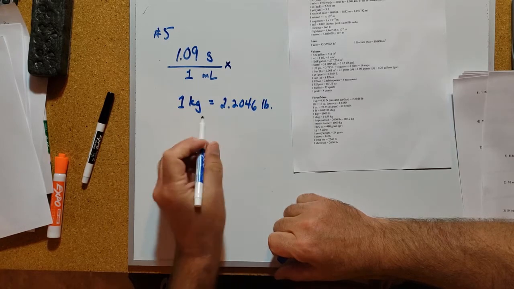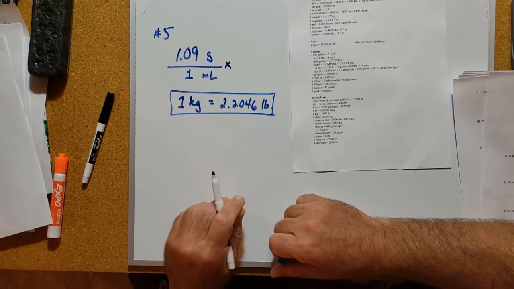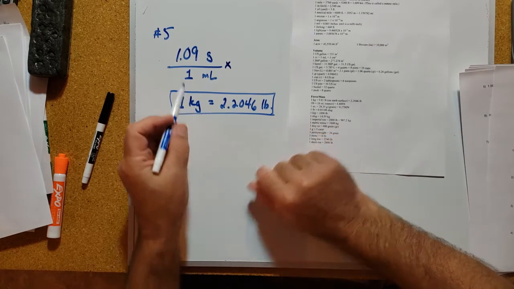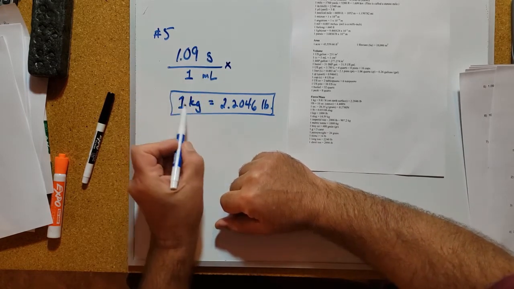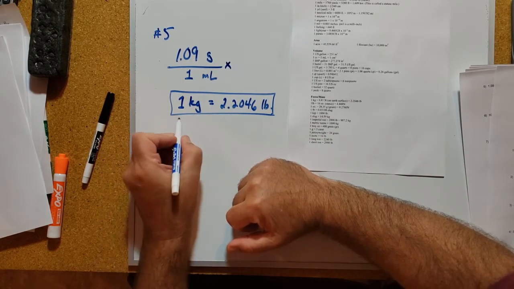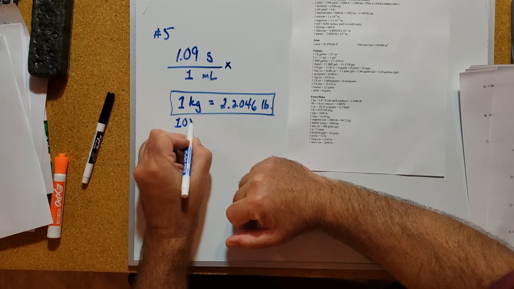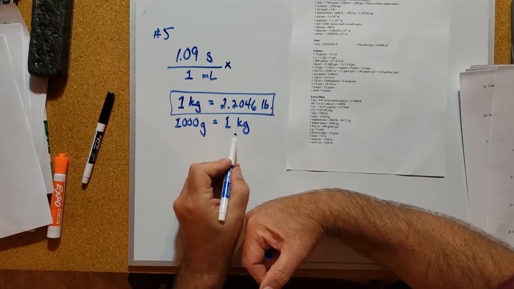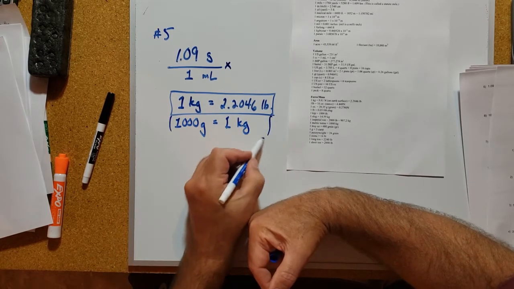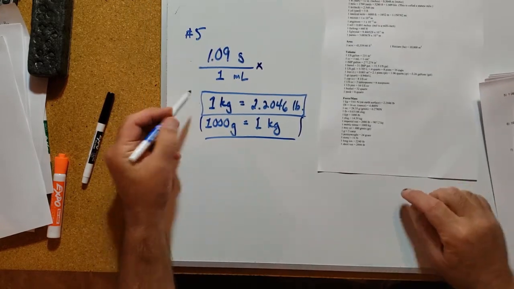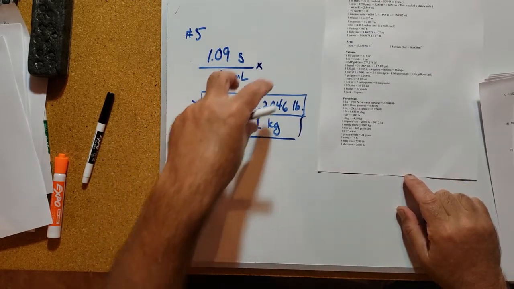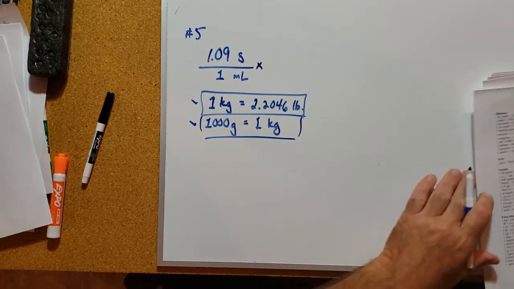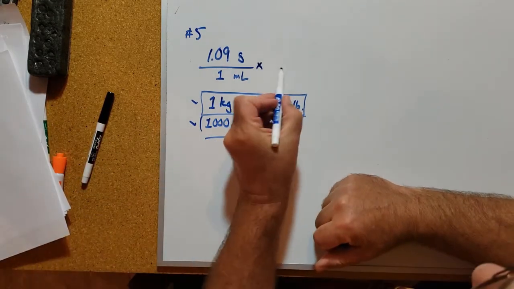2.2046 pounds. All right. So we could see that we could get pounds out of this if we could get to kilograms. Now we have grams. Can we get from grams to kilograms so that we could then use this? Well, of course we can. In the metric system, kilo means 1,000. So a single kilogram is equal to 1,000 grams. So these two conversion factors right here need to be placed into this equation in order to get the desired effect, if you will.